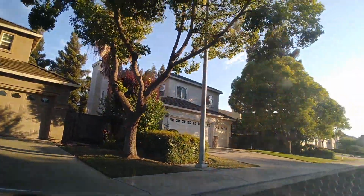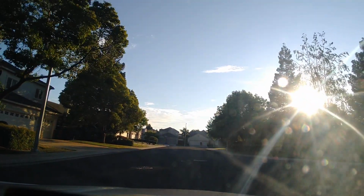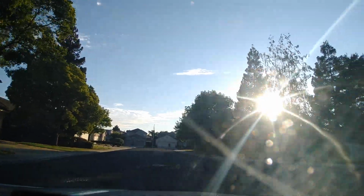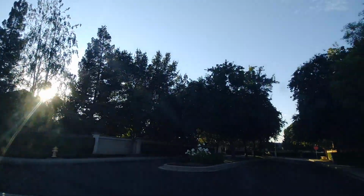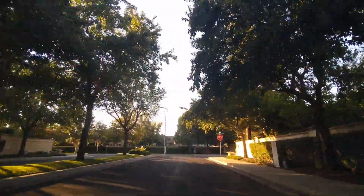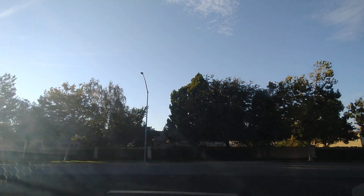It's weird because my daily car is a little small SUV, so it sits up a lot higher than this. When I get in this car, I feel like I'm actually sitting on the ground. Let's take it for a quick little run. Like I said, I just tooled it around the neighborhood a little bit, just get its legs stretched out.